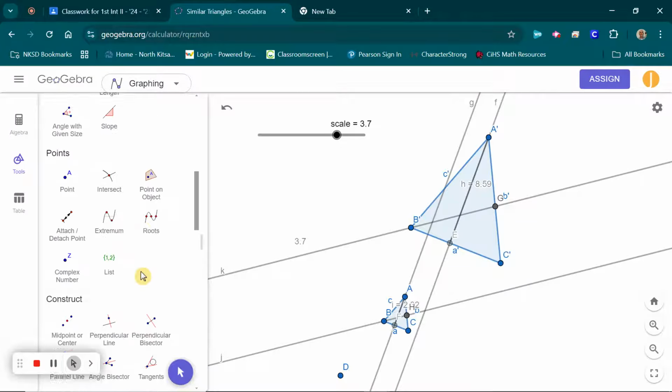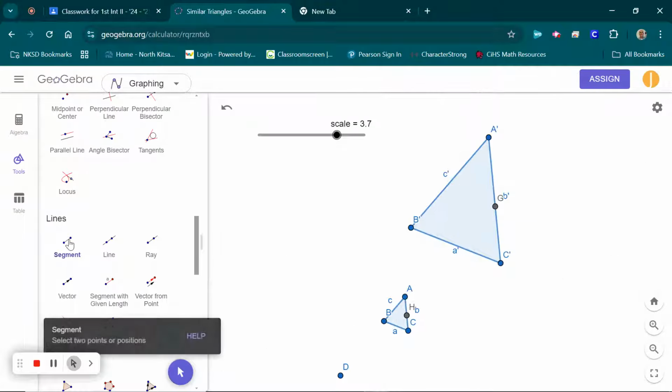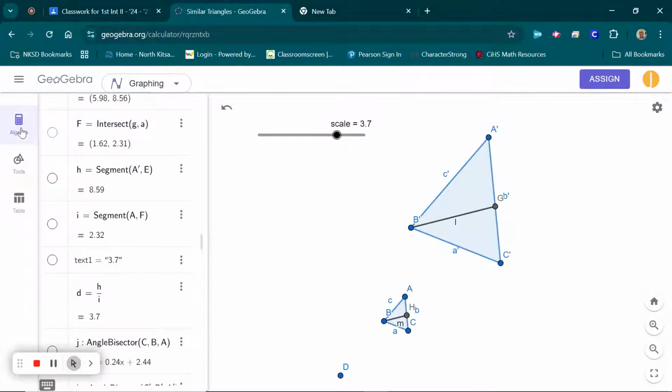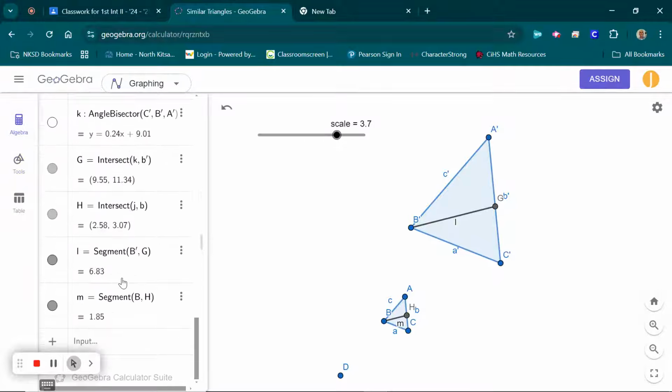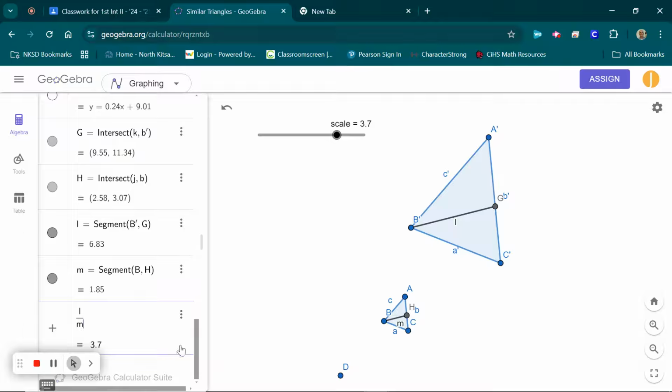And then let's go back in and construct the segment. That's down here in lines. And I go 1, 2, and then 1, 2. Okay, let's measure those. Well, actually, they would be in the measurement already. I don't probably need to measure it. That's an extra step. So let's go over to algebra, and I think that's an L. Yeah, L and M. My eyes are looking over here, right? So let's do L divided by M. What's that come out to be?